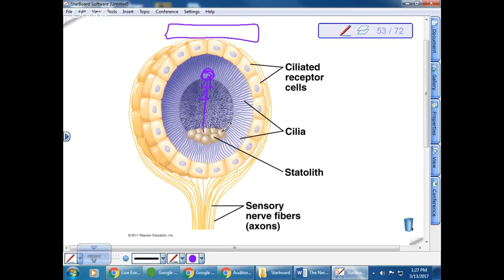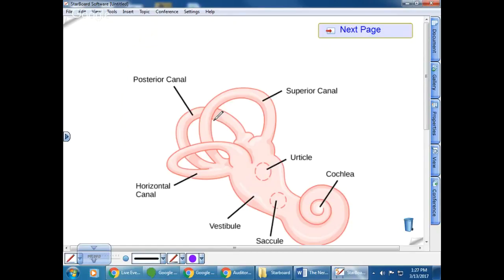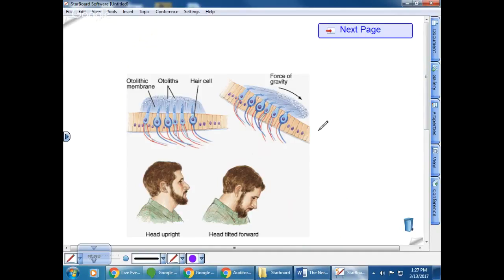And that's only a crayfish? No, this is the simple one. We have this in our bodies too. So we have in our ears, right, we have the utricle and the saccule. And so we have what are called otoliths. So you don't need to know these, but in the vestibule, we have these little membranes with otoliths, and so they look more like this, okay? So in our inner ear, we have ear stones, otoliths, that's what that means.